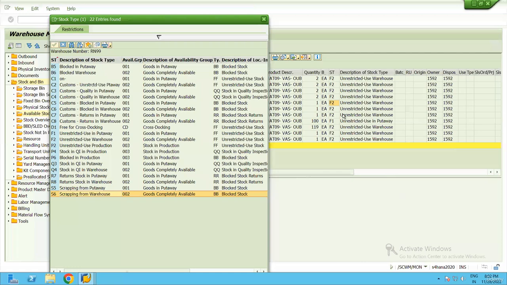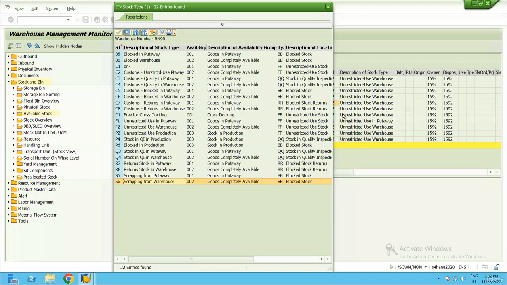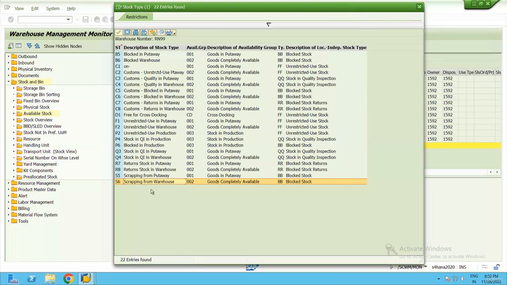Are these posting changes triggered from EWM, or can it be both? Whenever you are performing any posting changes in EWM, it will also post in S4. And we can also do it the opposite way, trigger from S4 and see what happened in EWM, right? Yes. In that case, if you perform the posting changes in MIGO, the system will create the posting change document in EWM, and that document will be processed.